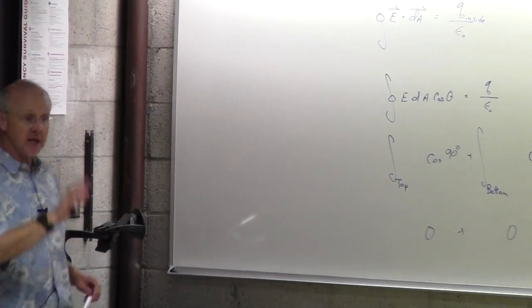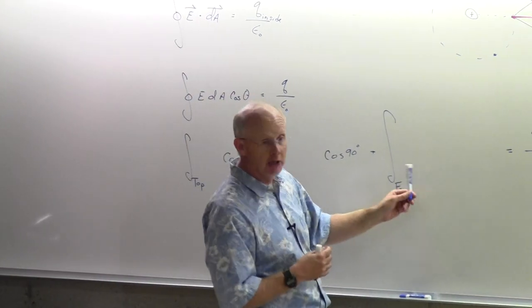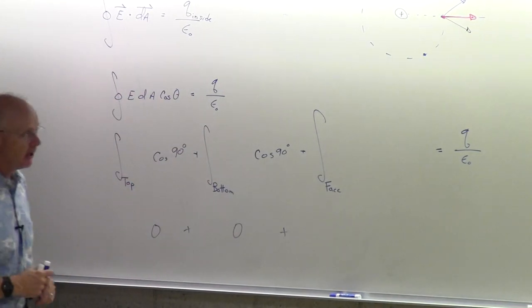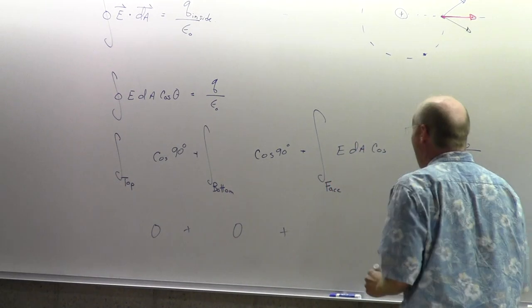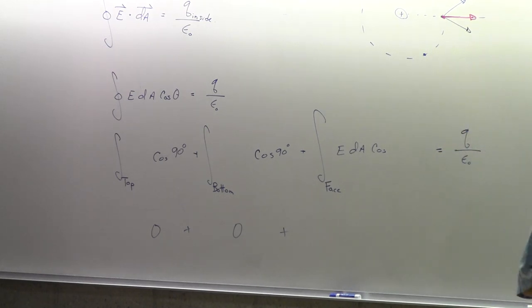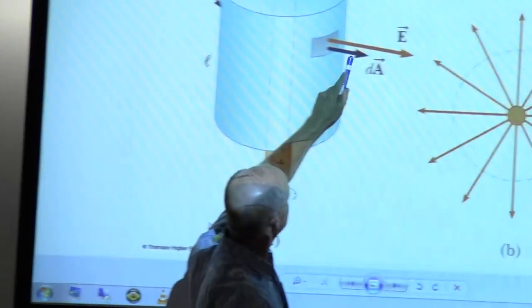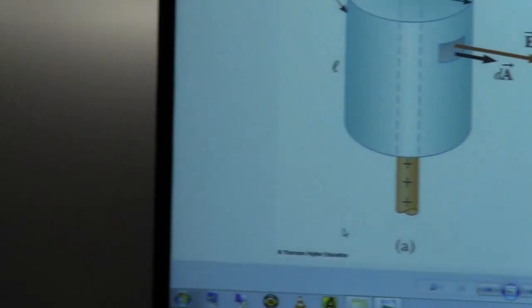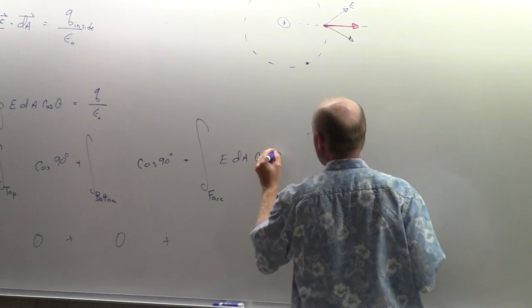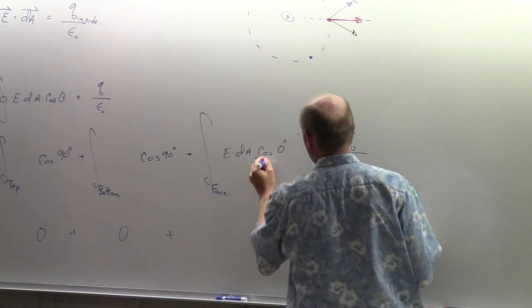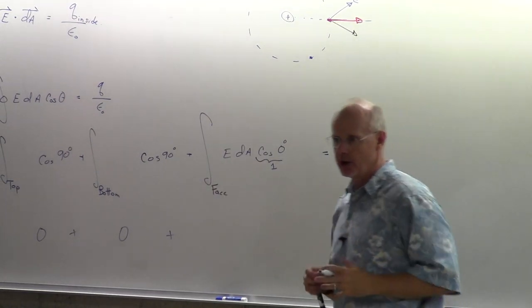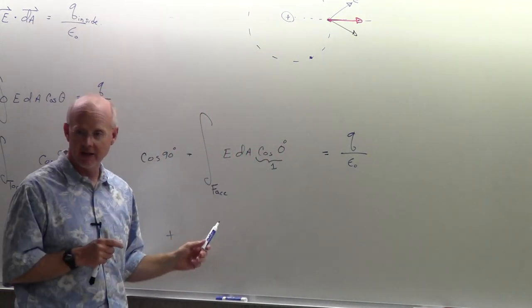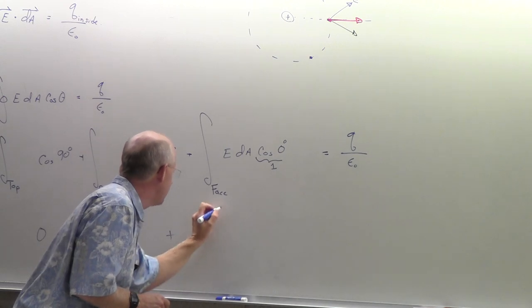Good. Okay, so now on to the most significant part of this, which is the face. Let's do the face. And as I do the dot product, E times dA times cosine of theta, I can answer that question. Along the face, what is the angle between the electric field and the dA? It's zero, right? That was our symmetry argument. That's what the author's trying to show here. Here's electric field out. Here is the dA. So here we get cosine of 0 degrees everywhere. So not only is it a constant that I can pull out, but it is the number one. And in fact, there was another argument I made here. What could I say about the electric field on the face? It was a constant, and that's really the big key right there.